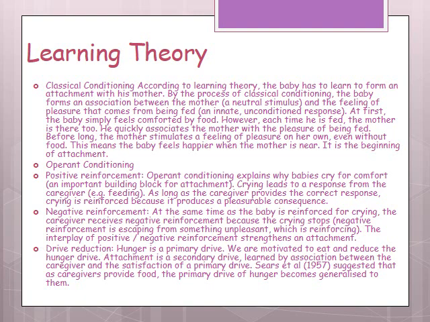Drive reduction is also an important part. So hunger is a primary drive. We are motivated to eat and reduce the hunger drive. Attachment is a secondary drive that is learnt through association. So it's suggested that the caregiver provides food, and that primary drive of hunger becomes generalised to them.